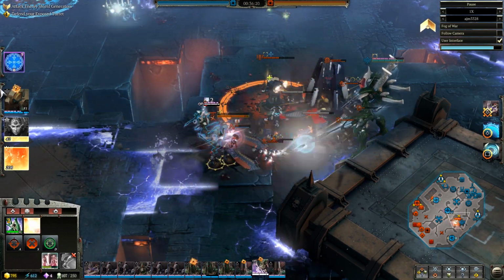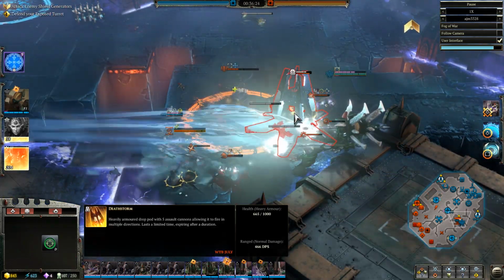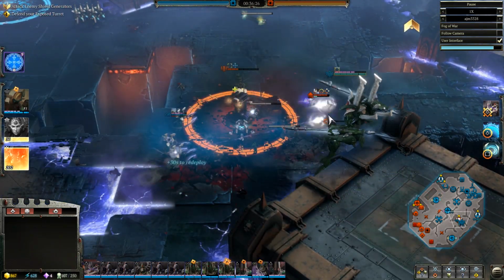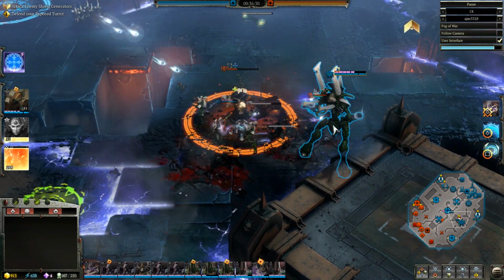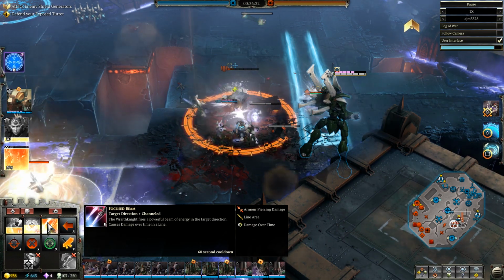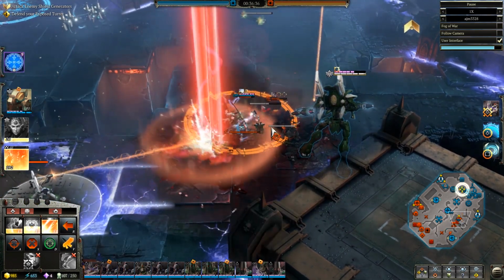But he just had so much more money than me, and he had this very healthy firing line back there, which is bad. But I do drop a Death Storm. A Death Storm is essentially a drop pod, which does a ton of AoE damage. But he saved just right when I dropped it. He actually used his Focus Beam, which does immense damage, and it instantly killed my Death Storm, which would have done huge work against all these troops.